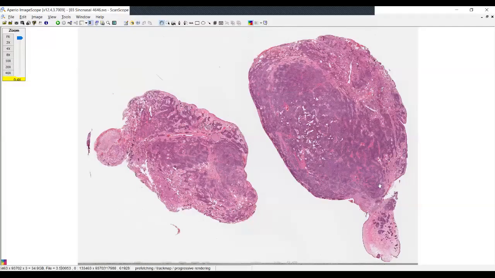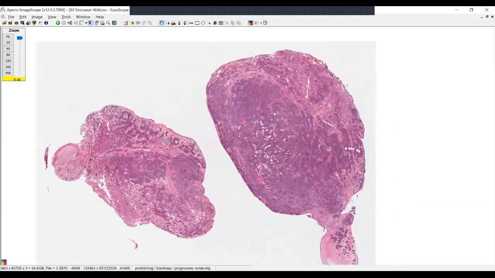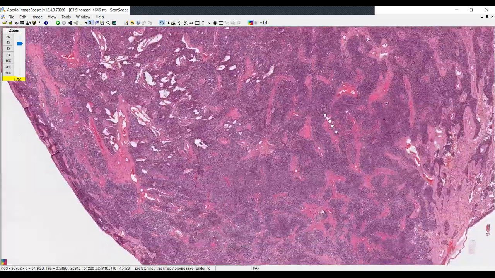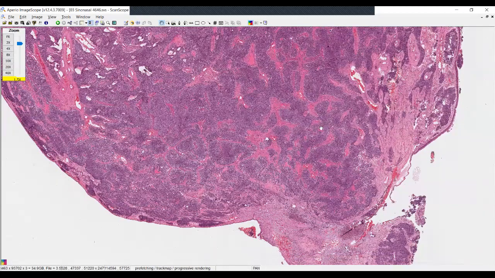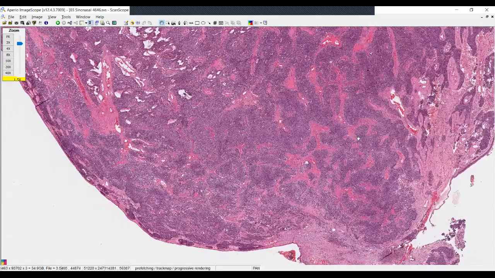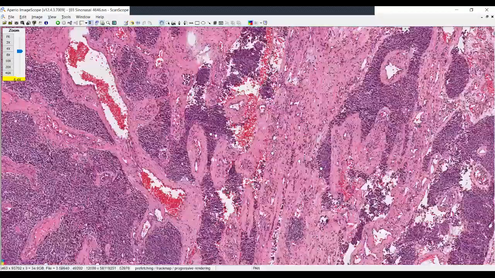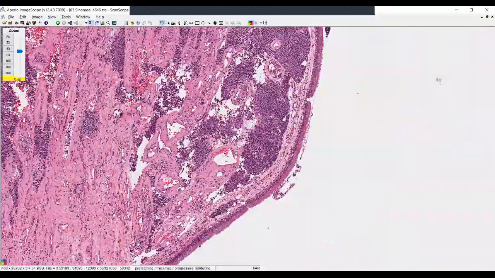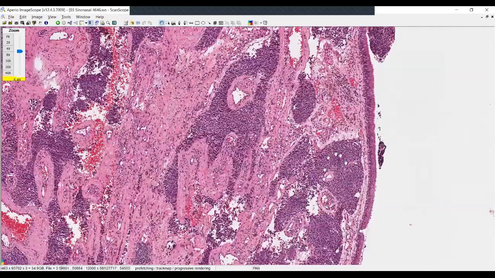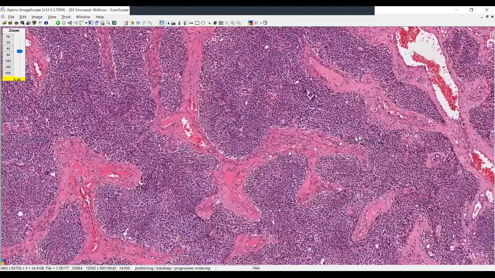Here is the image that you are able to review, and I think that you can see there are 2 fragments of tissue. They are certainly quite polypoid in their overall appearance. And let's go and look at this lesion. Now, my usual approach is, is it reactive, inflammatory, or neoplastic? And I think just immediately you can tell that this is going to be a neoplastic lesion. As I look at the surface over here, it seems to be intact with this neoplastic proliferation immediately below the surface.